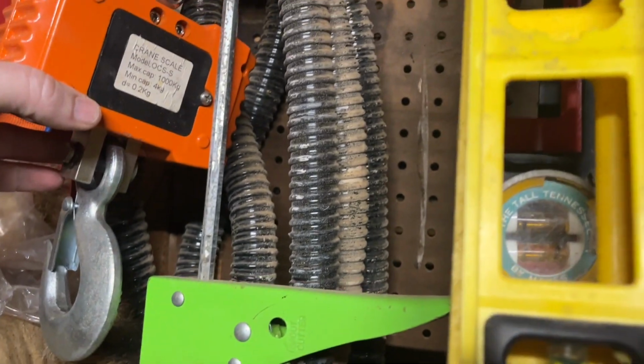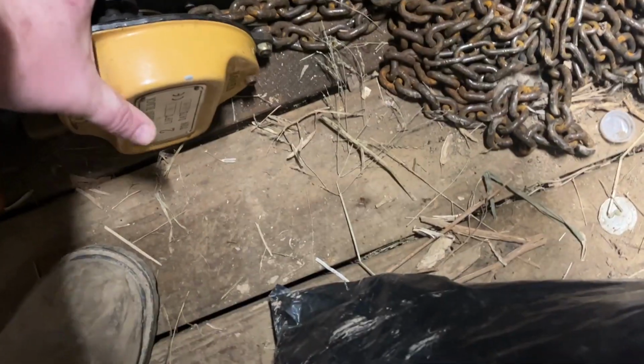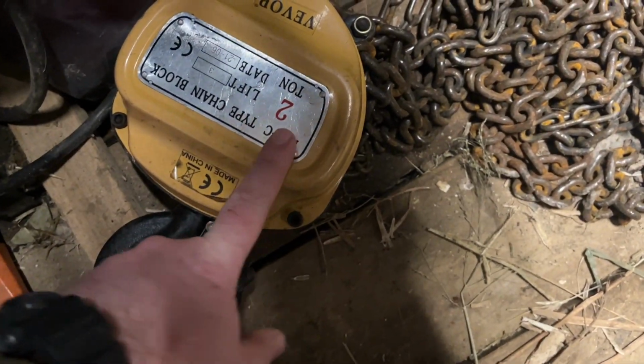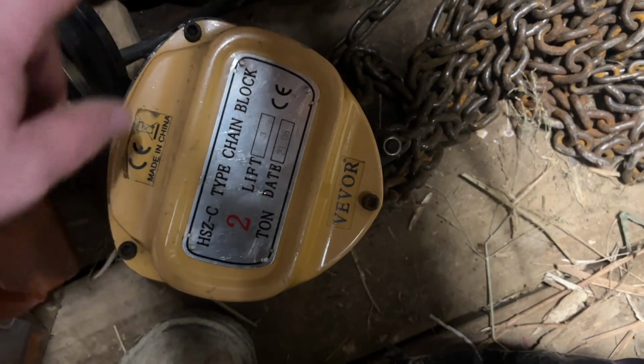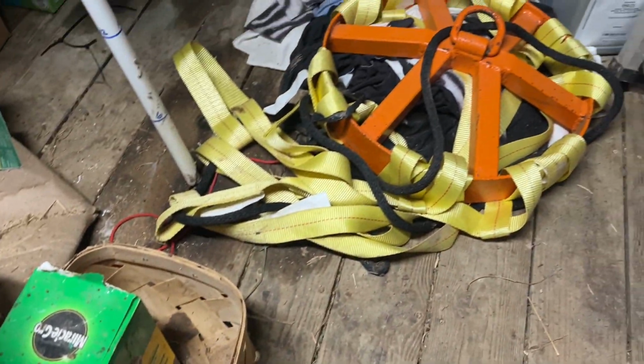Ain't it? Yeah. Oh, something I forgot to mention. You got to have a chain hoist. So here's my chain hoist right here. Got to have this. It's a Weaver chain hoist, 2-ton. This goes onto the chain that you've seen out there on my lifting apparatus, on my gantry. This hooks to that chain, and then this end right here hooks to the lift ring. And that's how you lift.